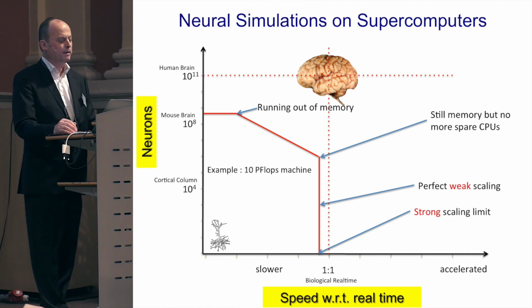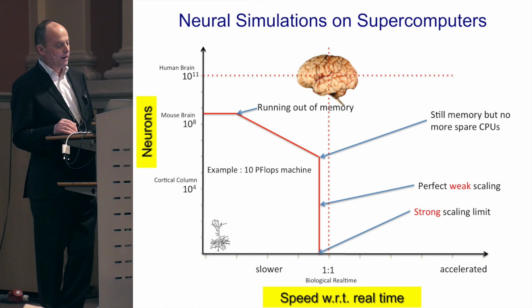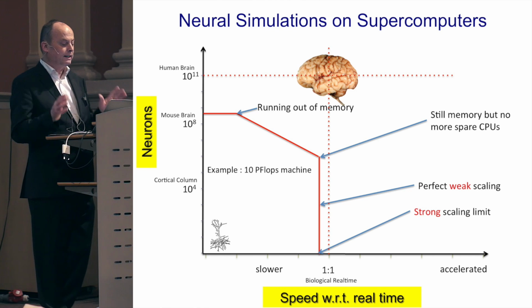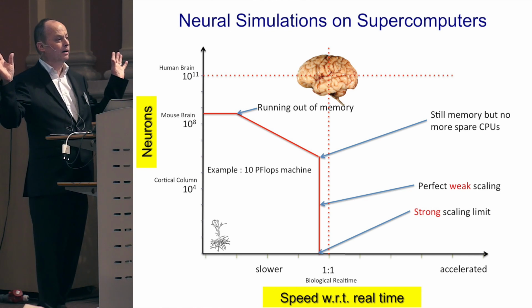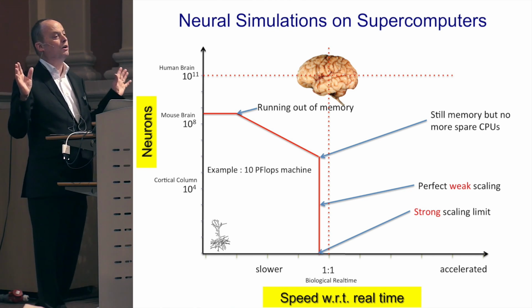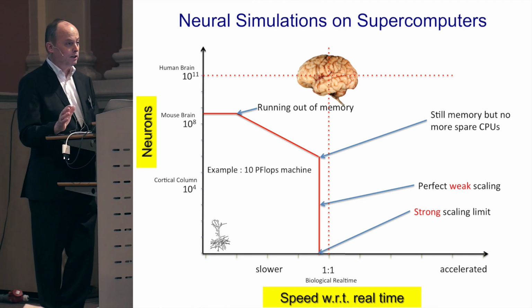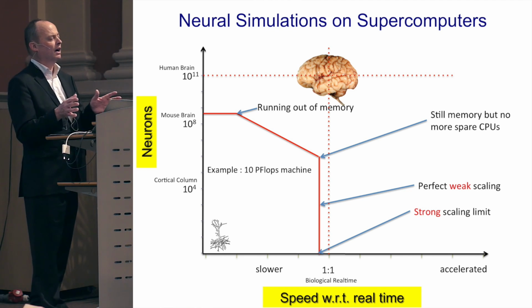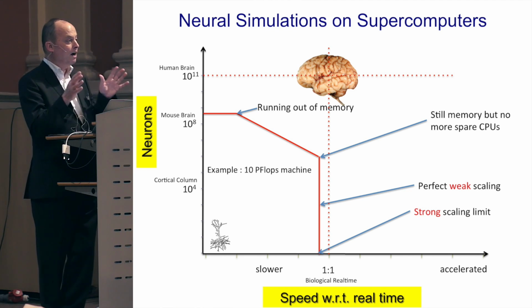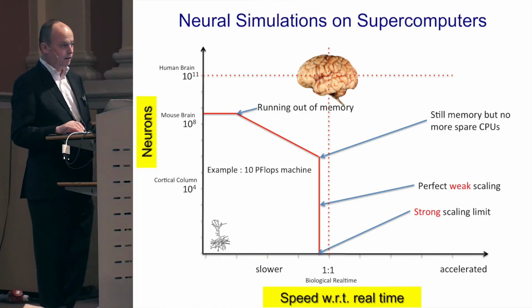So this is the current picture, of course, in the Human Brain Project with the exascale machine. As I said, it will be possible to extend this plot up to the human brain. Okay, so there will be a simulation, if people want it, on the cellular level of the human brain, for whatever it's worth. And I'm already warning you, it may not be worth too much. I will comment on that, but it could be done technically, all right?